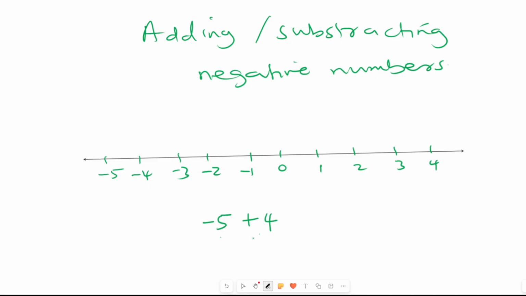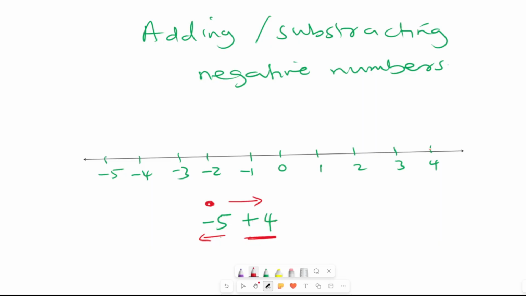-5 plus 4. Okay, you have two options to solve this using the number line, and it's very simple. You can either begin by standing on +4 on the number line and then move 5 steps to the negative zone to cater for that. Or you can start on -5 on the number line and move towards the right 4 steps to see where you land. So let's look at it.